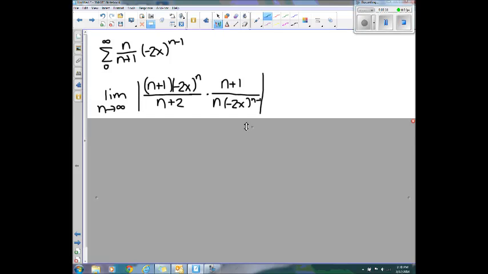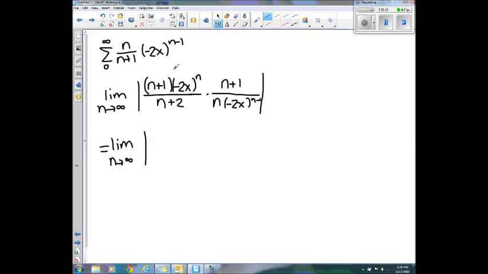The n plus first term over the nth term looks like this. Here I would go ahead and expand and take negative 2 to the n and x to the n and write these two pieces separately. Same thing here, n minus 1 is what that says, x to the n minus 1 power. When we start reducing, of course, the negative sign is not going to be important because of the absolute values there. But I have one more on top. If I take n minus the quantity n minus 1, these guys are going to go away, and I'm just going to be left with one of those on top.